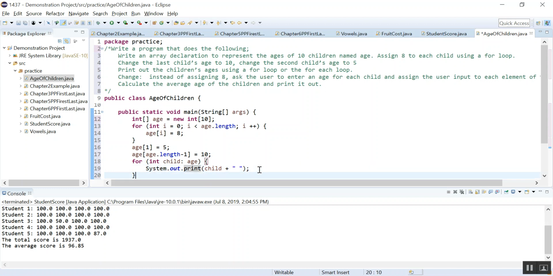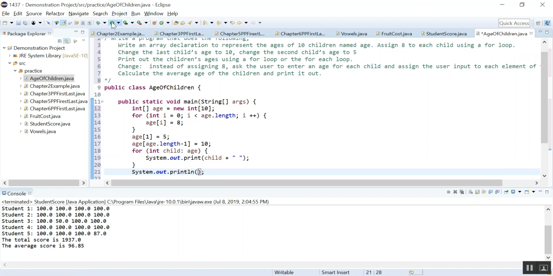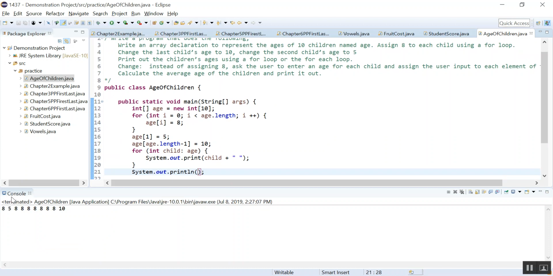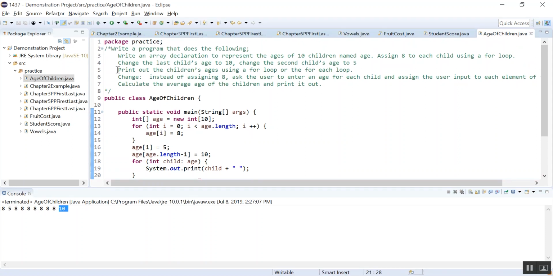And then we can print out an empty line here so it looks better. Okay, let's see. The second child is changed. The last child is changed. Okay, that's done. That's the print.